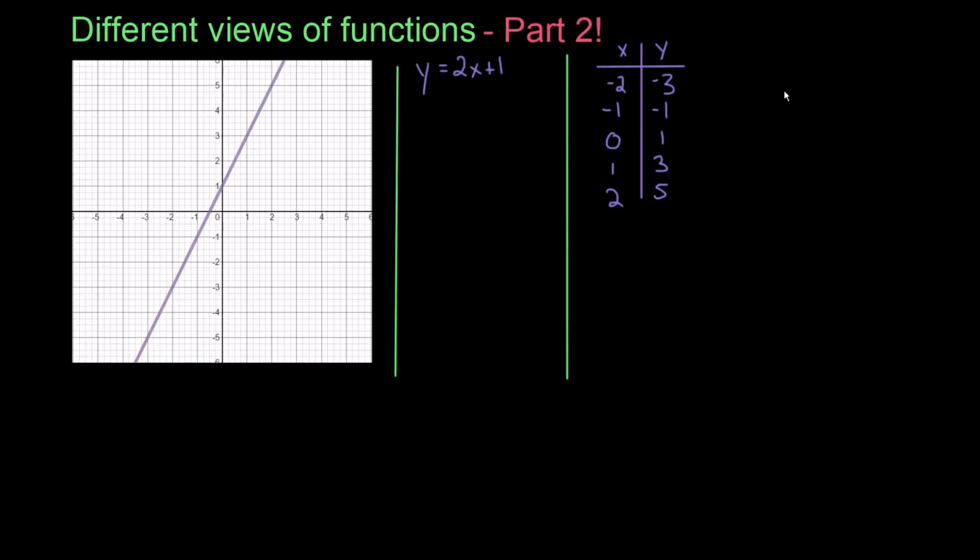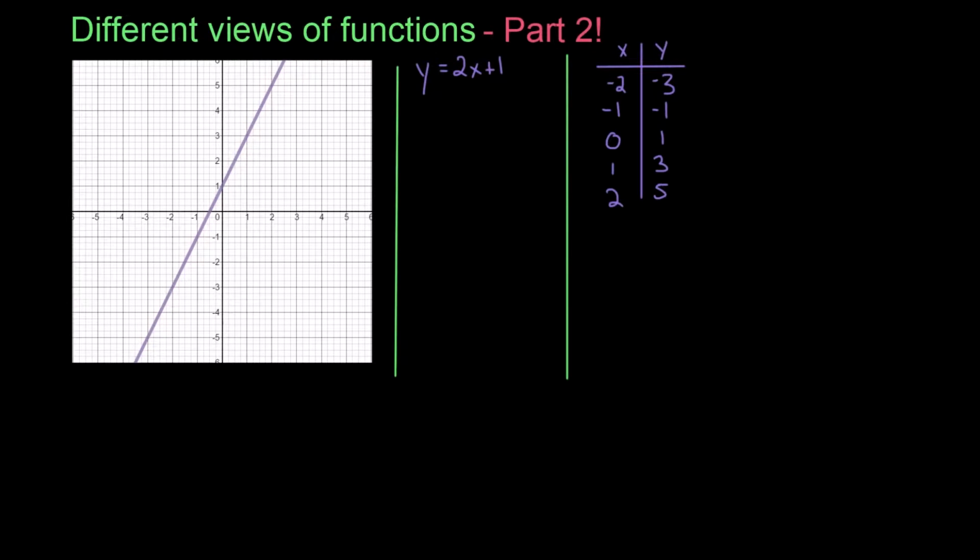So in our last video we showed how graphs, equations, and charts can all be used to represent the same function. In this video I will show how to extract information such as the slope or the x or y-intercept from the function regardless of what form it's in. So let's first look at the left side of our screen here at our graph, and let's consider slope.